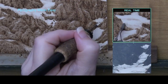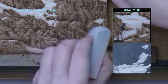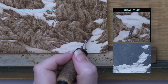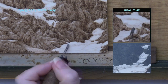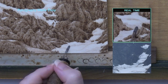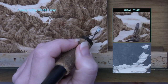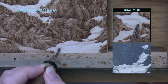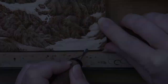The other thing I highly recommend is to build up the color slowly. Use a low heat setting on your burner and then reburn several times over the shadows to create the details and the tonal depth. Rushing to get the job done quickly usually means that the overall quality of the artwork decreases. So slow down and create your best art.